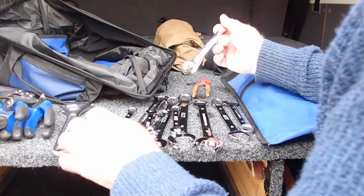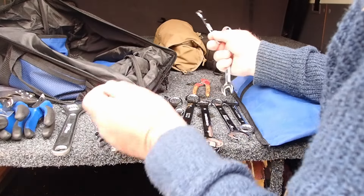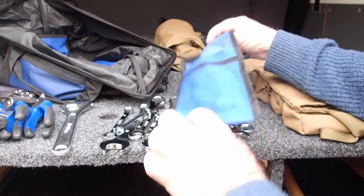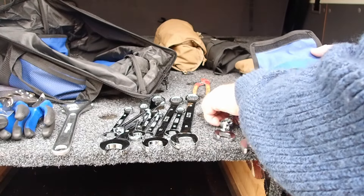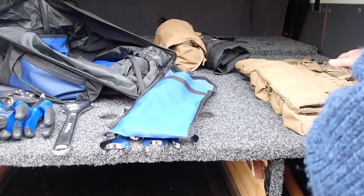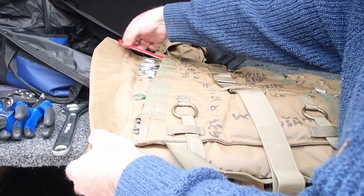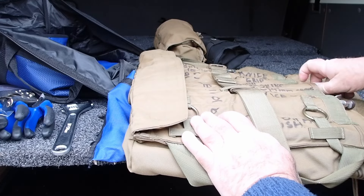A pretty good-looking selection of combination spanners, all in metric. Smallest appears to be 8mm, biggest is 24mm — covers most things you'll tackle on a modern 4WD. Comes in a little pouch; I'd look for a spanner bag rather than having to put them all on there, but it's better than searching through the entire bag. I'm running from 6 up to 24 as well, and I also carry a selection of dwarf ring spanners because they're incredibly handy.